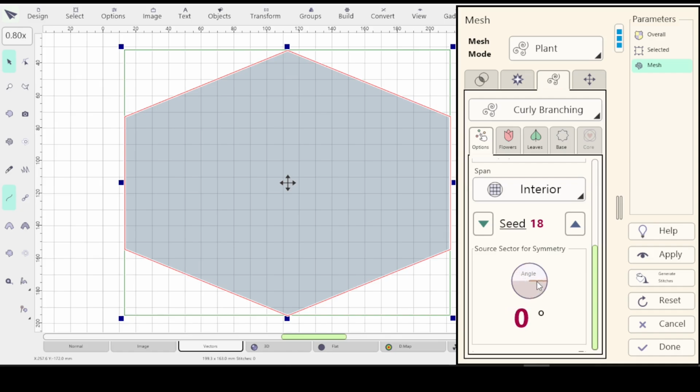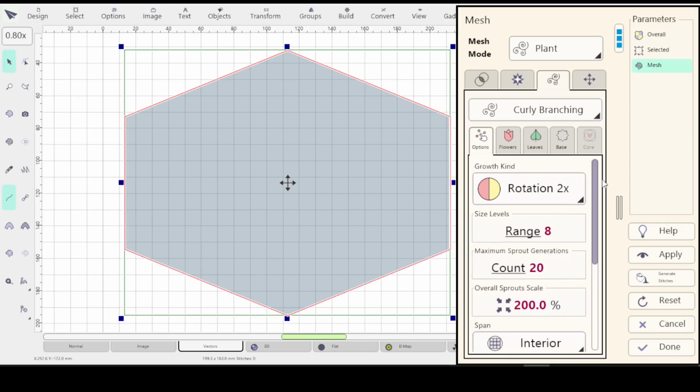Now Embird's going to look at the bottom of your vector object for this one, and it'll rotate it around. So here's my vector object. This is what Embird's going to fill with a curly plant. It's going to try to fill it up with seed 18, and then it's going to rotate it around. So we're not on mirror, we're on rotation.